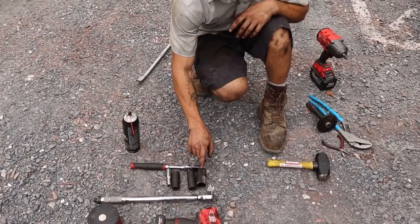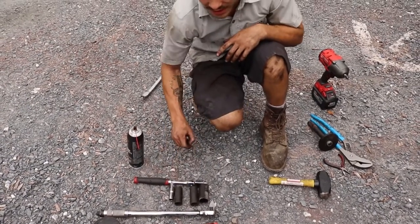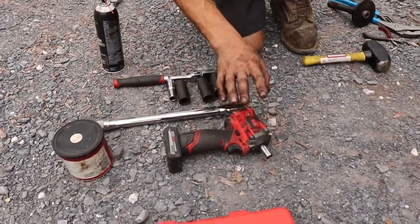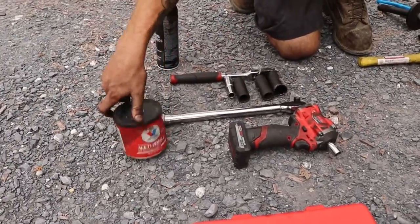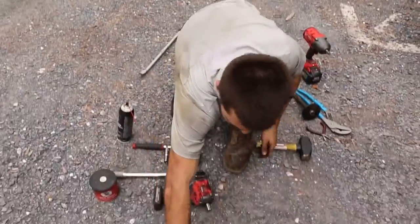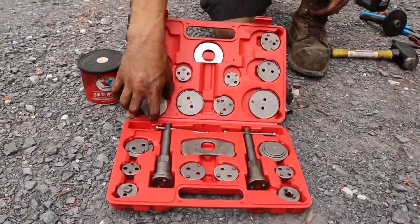I have 1/2-inch 27, 22, 21, and 13 millimeter sockets, a 1/2-inch torque wrench. I have a 13 millimeter on a 3/8 Milwaukee. I have some multi-vehicle grease. I have some brake cleaner, some rags, and here I have a nice disc brake.